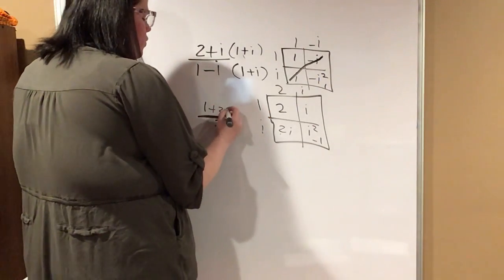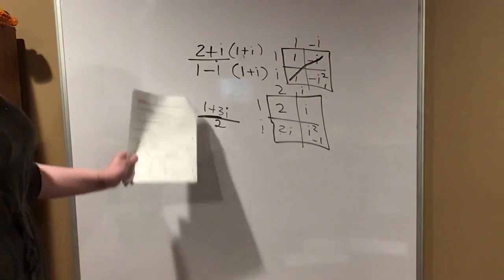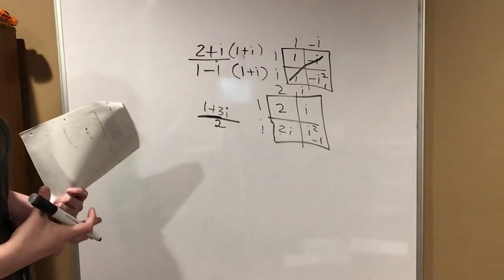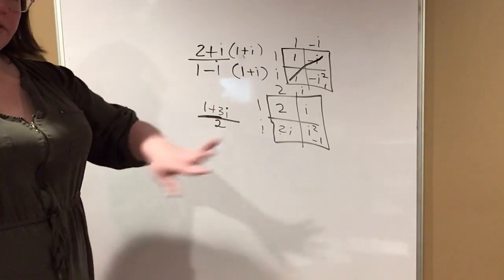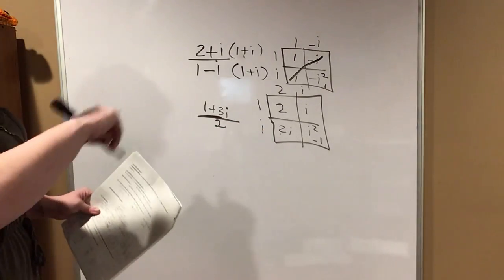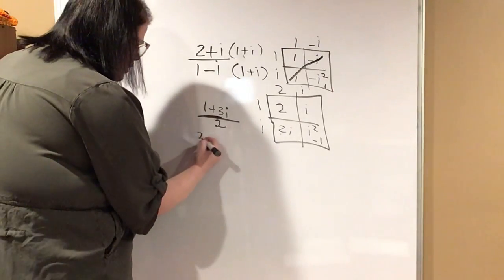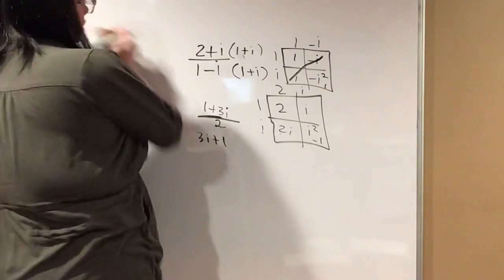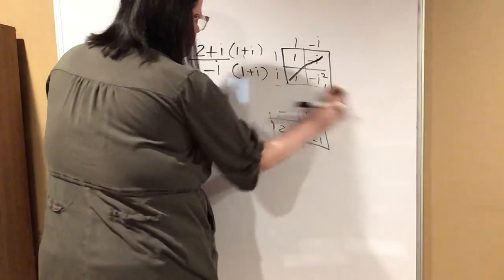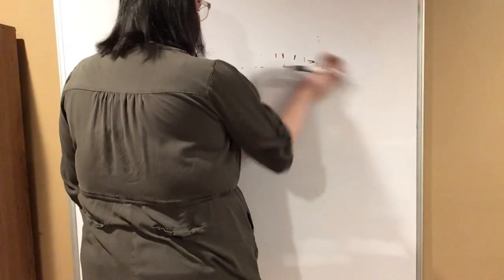Standard form for imaginary numbers is the constant comes first, and then the i comes last. So whatever your i is, it comes after your constant instead of, you know, where it looks like this, 3i plus 1. That's not standard form. That's the same thing we were doing when we were trying to rationalize the denominator. It's the exact same thing. We're just multiplying by the conjugate, which is the opposite.